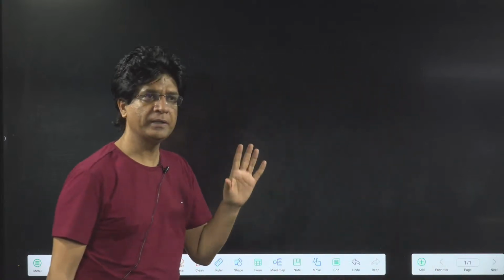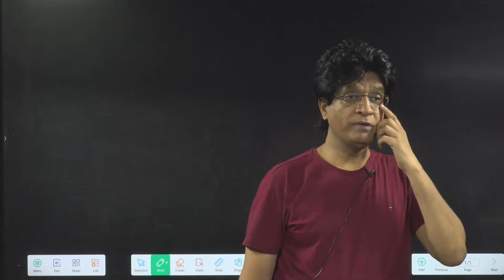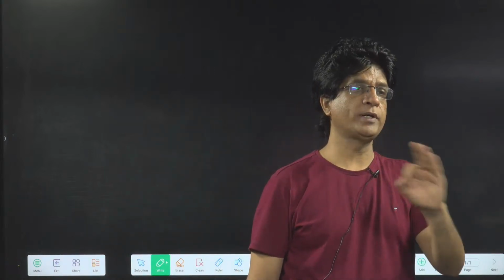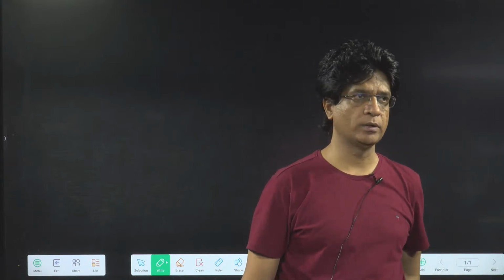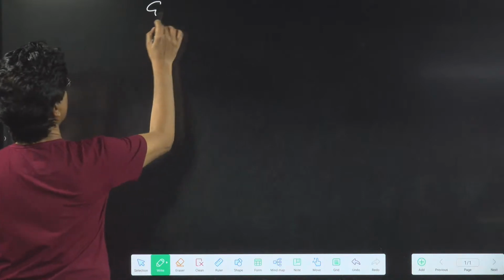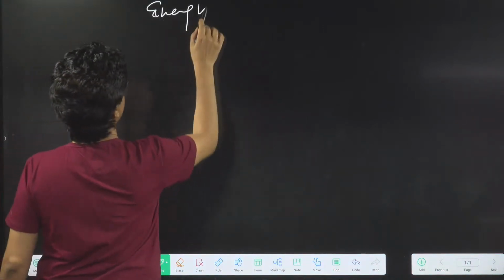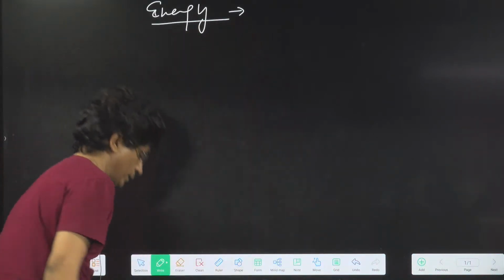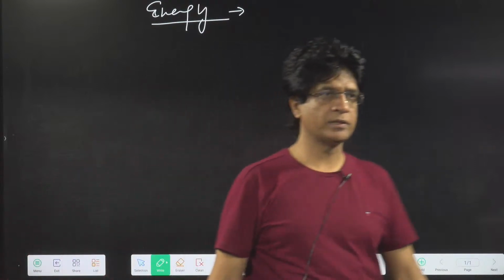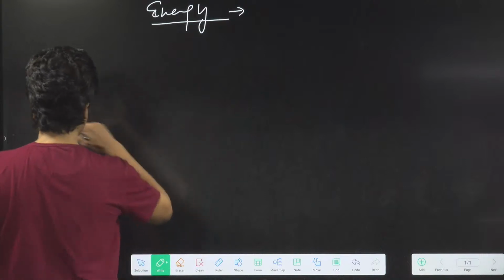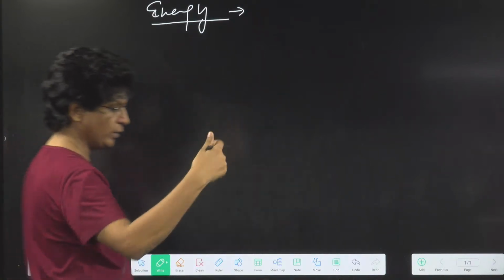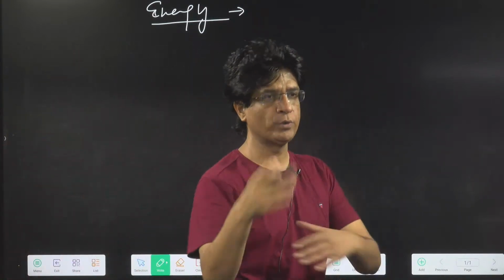So let's begin the class, Anna. Today we'll discuss the energy, the most important concept of Bohr's atomic model, the energy part. Write down energy. We have discussed the radius in full flow. Let's discuss energy now. So we'll simply write down first the formulas which we are going to use.